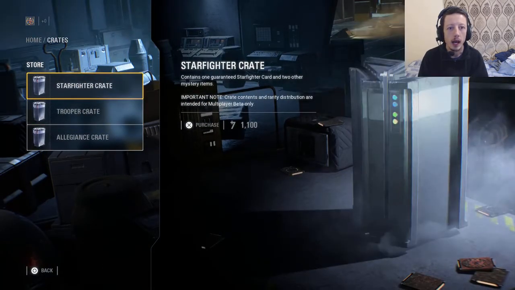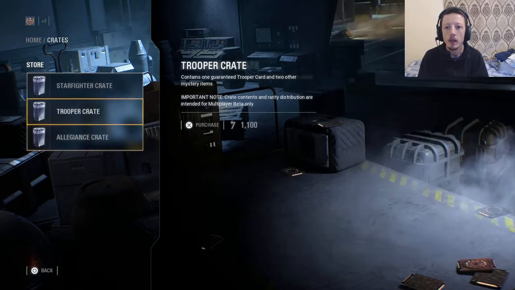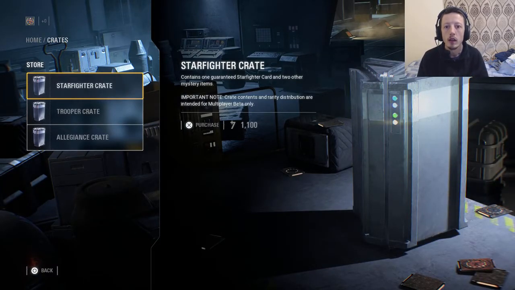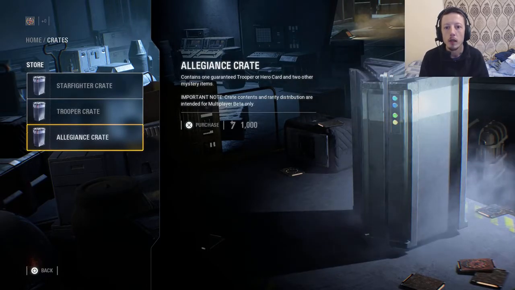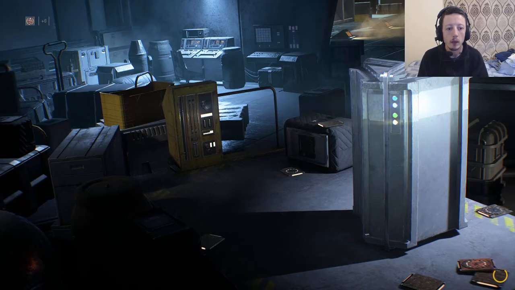These are obviously what you can buy. You can buy some, and each one. Now the Starfighter crate is obviously for any of the ships. The Trooper crate is for the troopers, and Allegiance can be a trooper or hero card and 2 other mystery items. And as you can see, you can buy them for 1,000. So I'm going to buy one of these and see what we get.